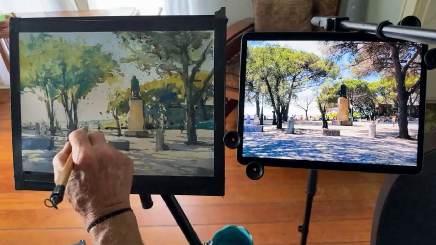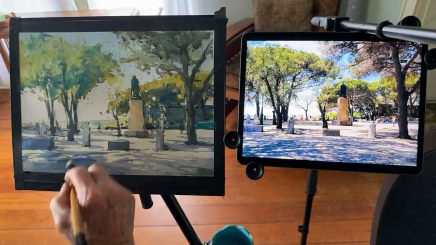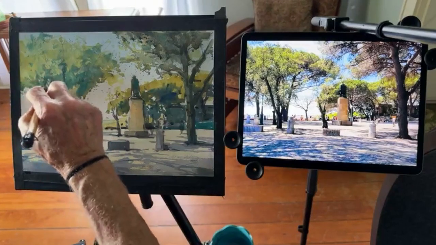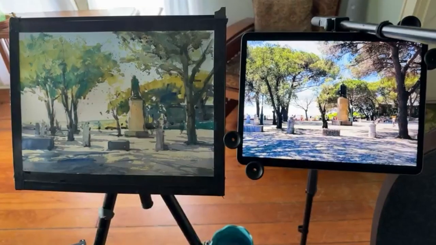Left side, right side of this thing could be a little bit darker.